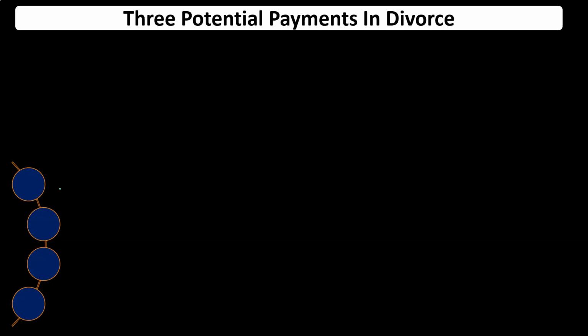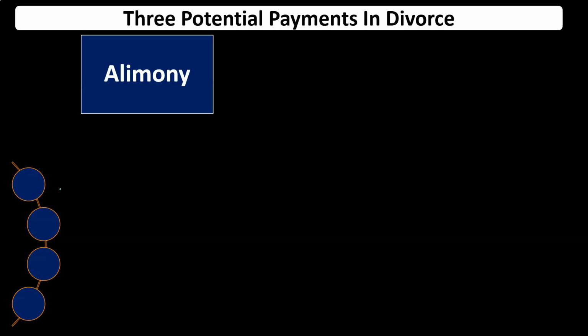So 3 potential payments in divorce. When you think about a divorce situation, remember you can basically break down the payments into 3 categories. Typically, they may not be defined specifically this way in the divorce, although more and more they kind of should be, because it's known that these impacts will be there, and they will have specific impacts on the tax returns as well.